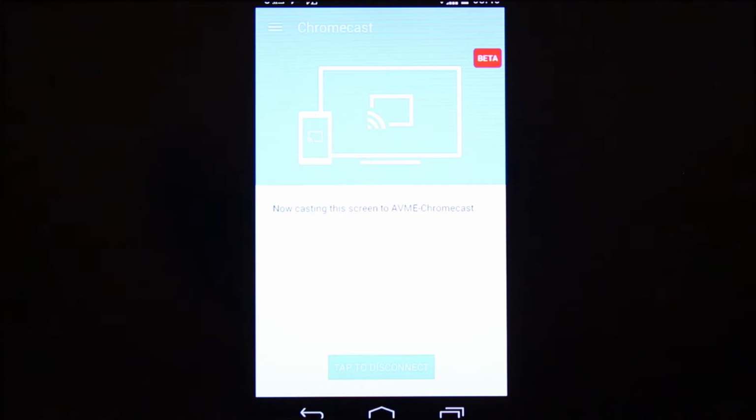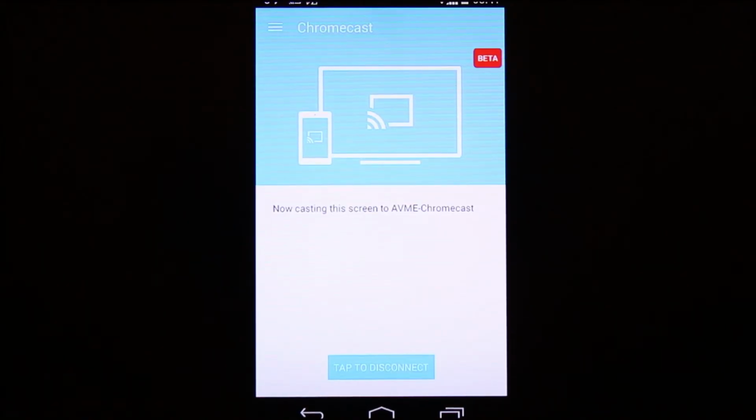Okay, so as you can see, that's the screen of my phone. Okay, as I pressed cast or connect, it connected my phone, so it's mirroring the display of my phone onto my monitor, onto my screen. So I'm now going to show you how to check the firmware and IP address and so on of your Chromecast, and if you want to do the factory reset using the application, how you do that.